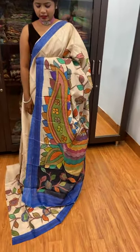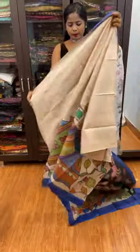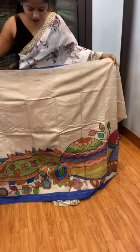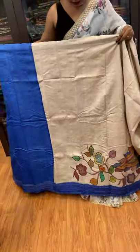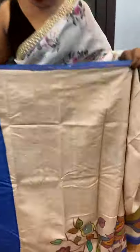The complete work goes like that. Let me show you the other side of the sari, the skirt of the sari. This is the front side and you can see the complete sari. There is another swan here, a big swan here also. So there are three swans throughout the sari. And let me show you, the work starts immediately after the blouse. I mean, it starts from the beginning. Complete sari.